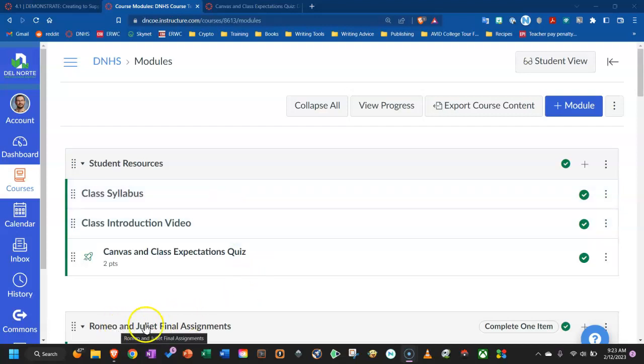You can see that there's Romeo and Juliet down below, another example from a different course in this certification process. And so I think that having a student resources module always at the top will be helpful for students when they're navigating the course. These are just placeholders because, again, I didn't upload my existing syllabus or anything, but I wanted you to see what my train of thought was.